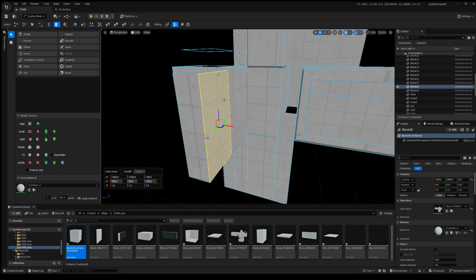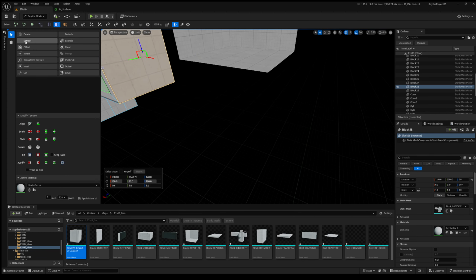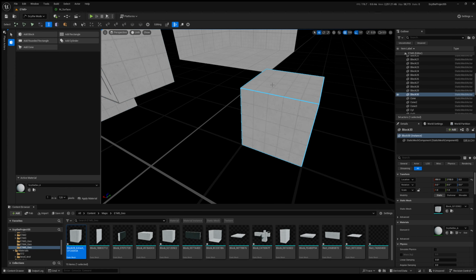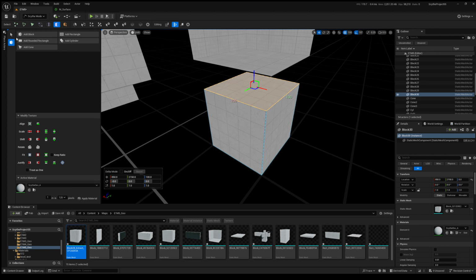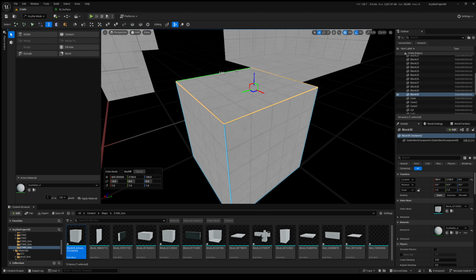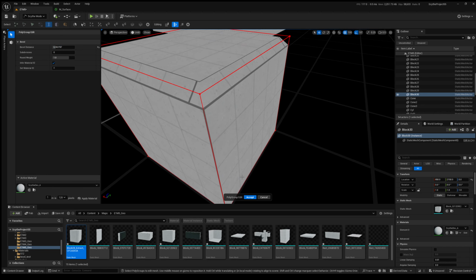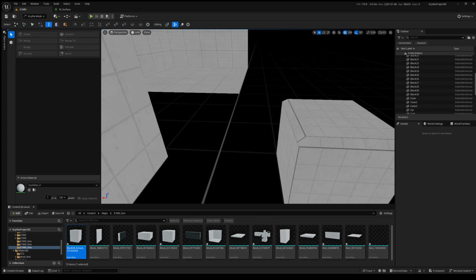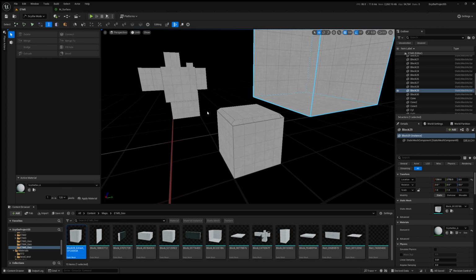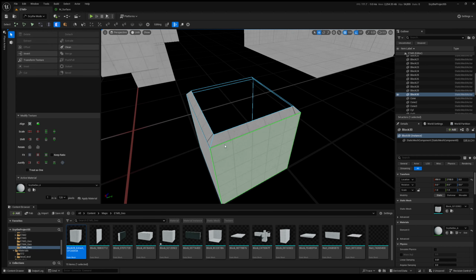Bevel's amazing. This might look a little weird. Let's just make a new bevel. So you can bevel a face, and it'll do all the corners, or you can just bevel. This is the equivalent of selecting the face. Bevel. Yeah, that's great. All right, so you're going to be using that stuff a lot.